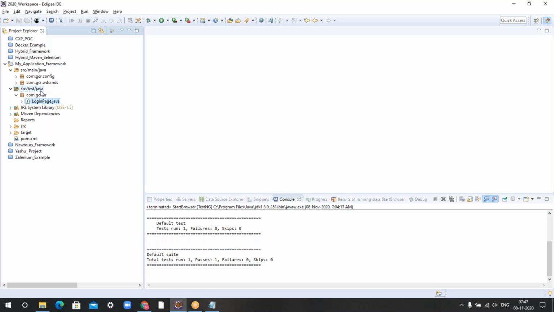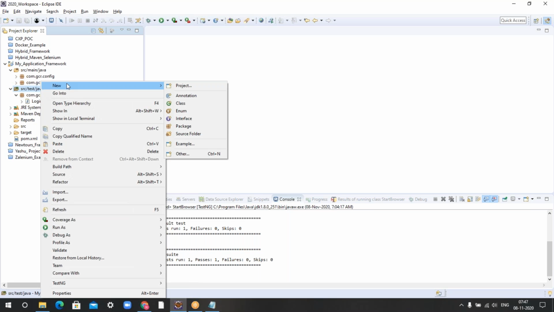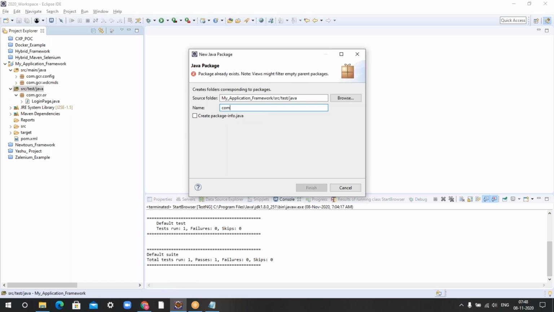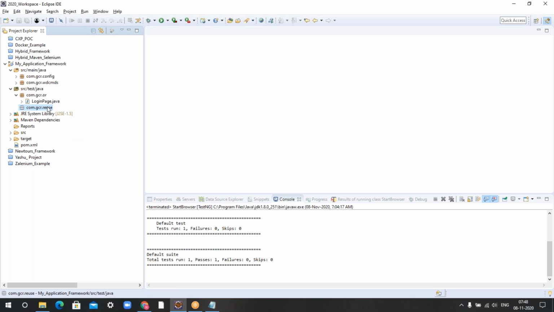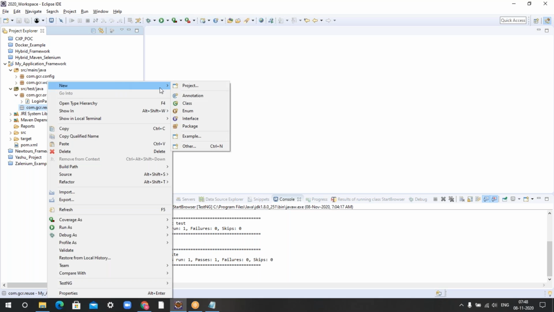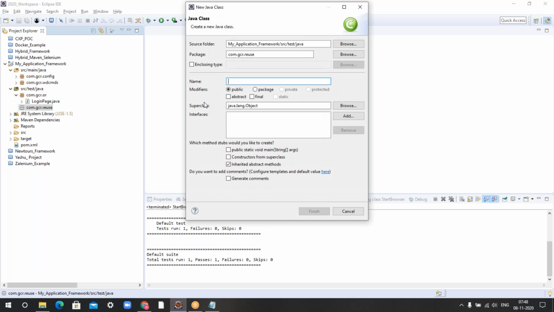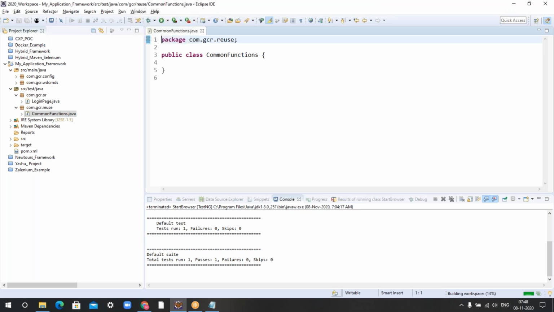For that, I'm going to create a new package, com.gcr.reuse, because these are the reusable functions. I'll create a new class called CommonFunctions.